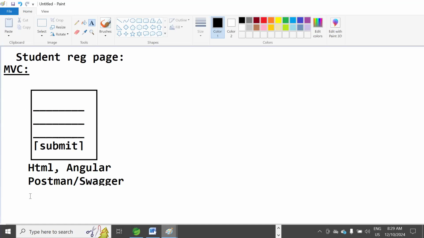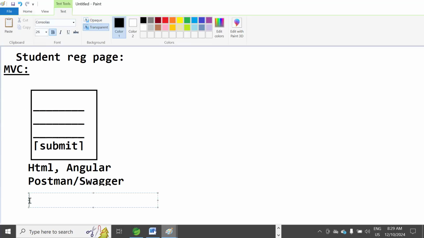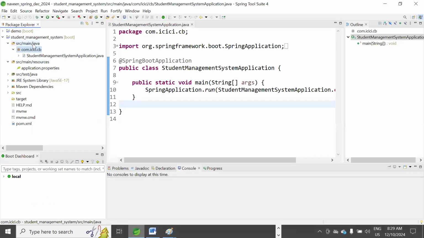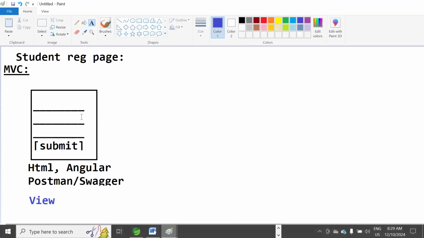As per model view controller architecture, this is the front end. We can call it the view. Whichever you see here, this is the view. Sir, we are talking about classes, right? How to write classes inside this package. So where should I write my classes? Okay, I'm going there. So this is my view. Now, the first class you need to create is the controller. Here your Java classes start. The first class is your controller.